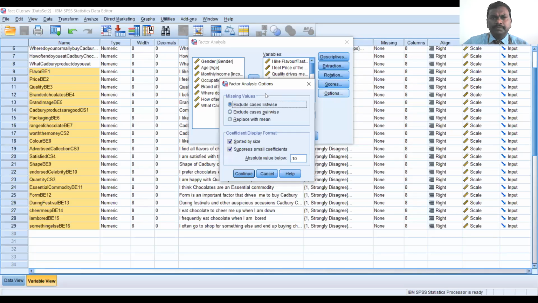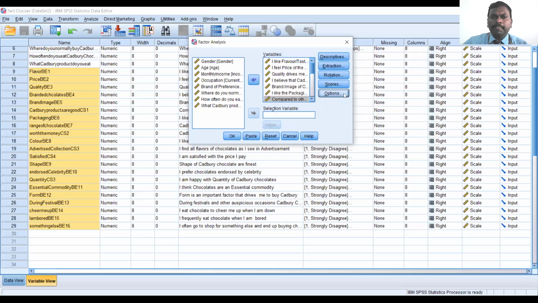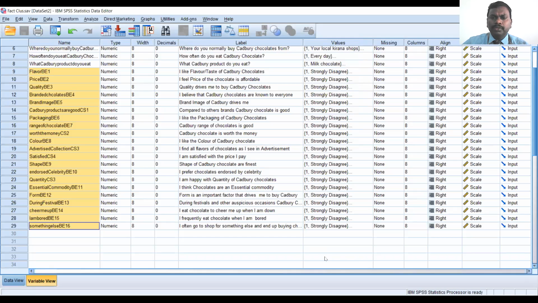The next one is Sort by size, so that when a lot of iterations happen, the final table lists the factors in order. The next option is Suppress small coefficients, if you don't want to see a lot of values. But as of now, I'm not using it so that I can demonstrate what it does in the output. Right, I'm putting continue.